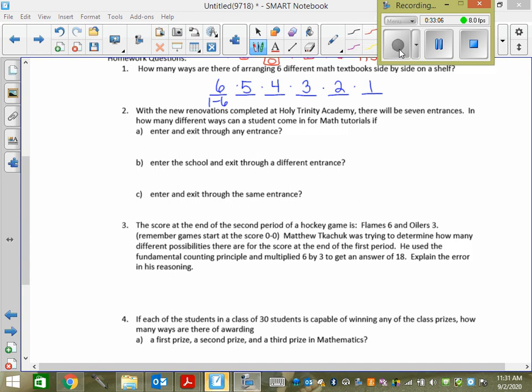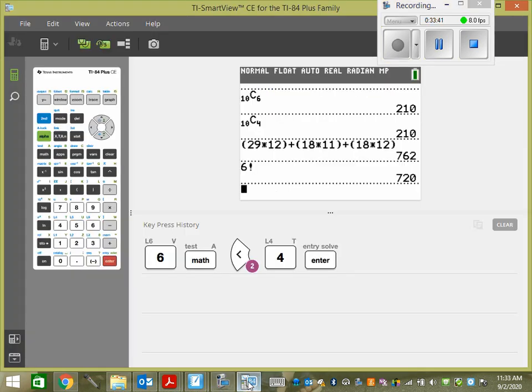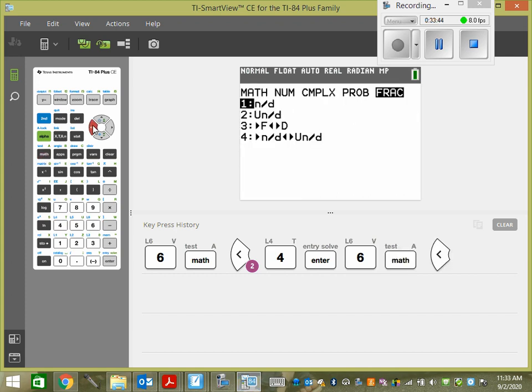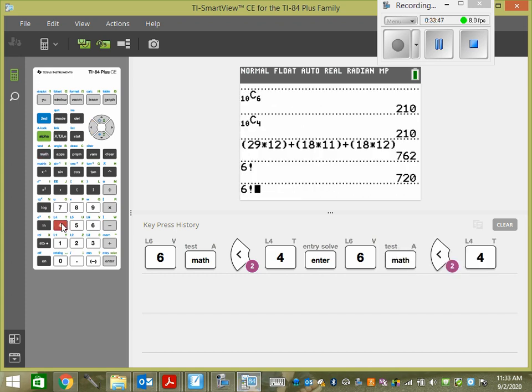Now I want to show you a button in your calculator. When you look at a number, you can count down like a rocket, and you can type this into your calculator. So if we go 6 times 5 times 4, 3, 2, 1, blast off. If we can do that, it's a factorial. So we can go 6 factorial in our calculator. I'm going to show you where that is. So you're going to go 6, math, arrow to the left to probability, number 4.